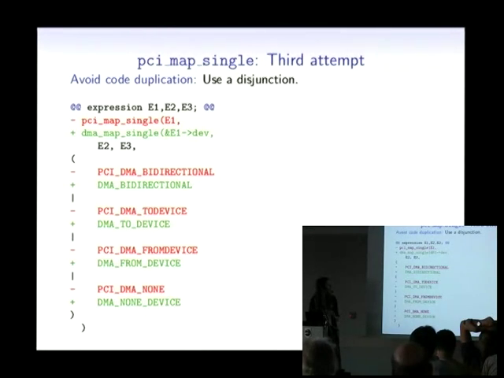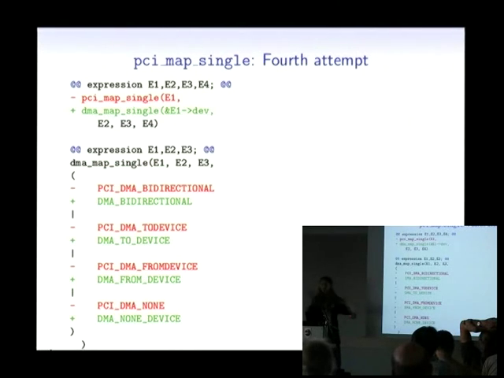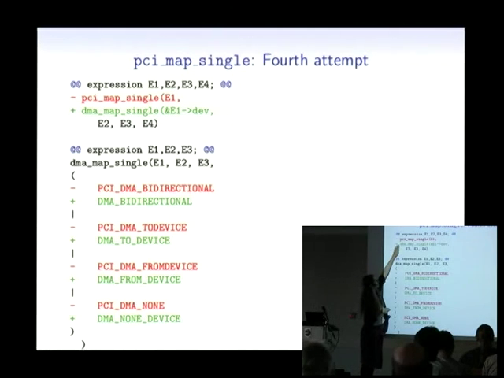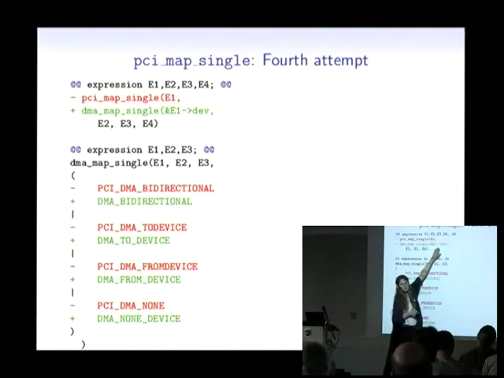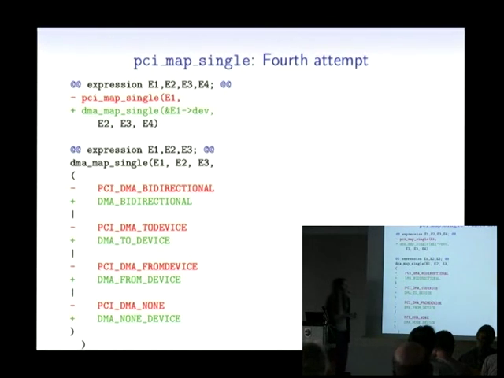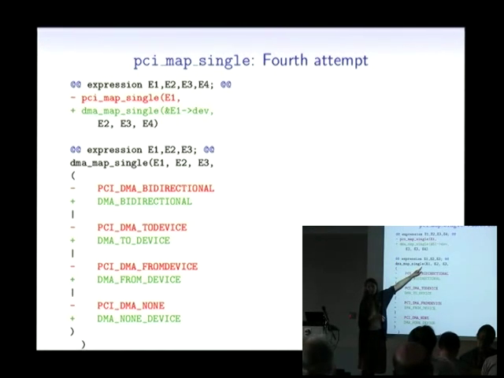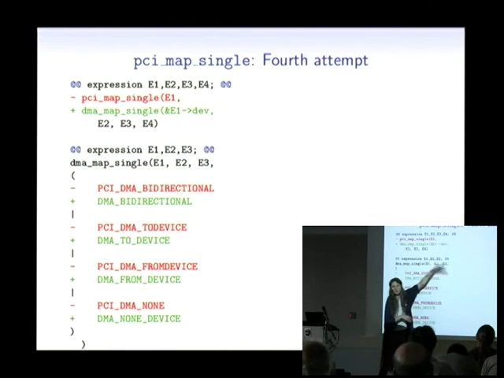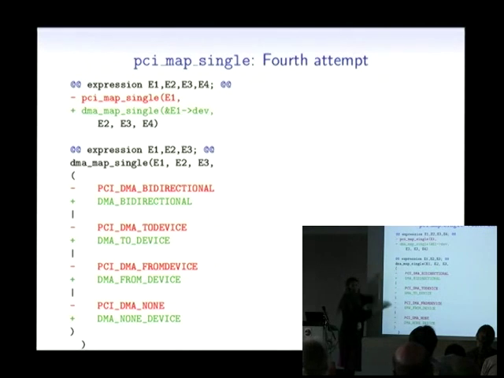Another approach, though, is to separate out the problem into 2 different rules. In the first rule, we make the change on the function name and on the first argument, and we leave the last argument the way it is. And in the second rule, now we have the rules apply one after another. So in the second rule, we have already made the change we found in the first rule. And so now we want to match DMA map single. We don't care what the arguments are. They were just whatever. We've taken care of the first one. The others don't change. And then we can do this part down here.